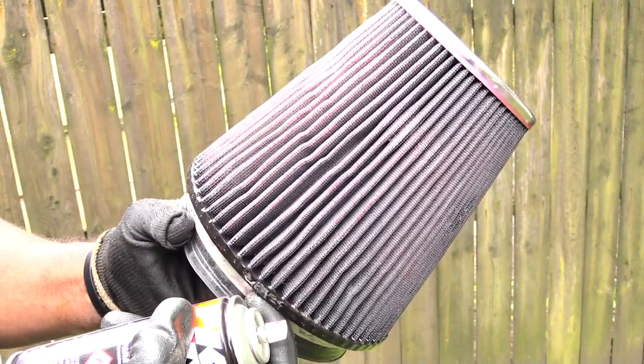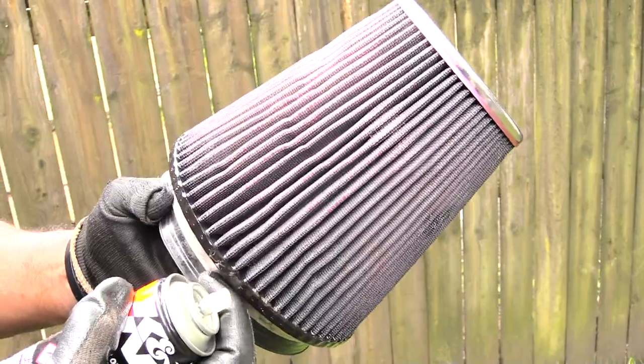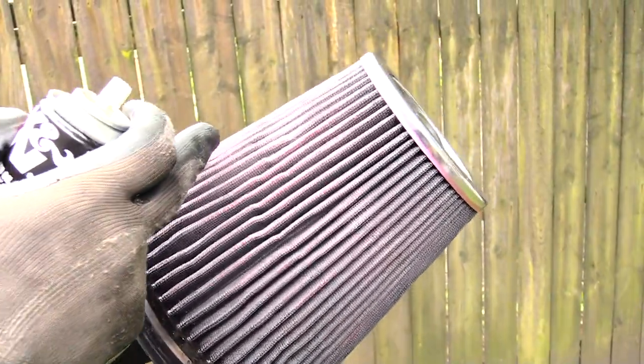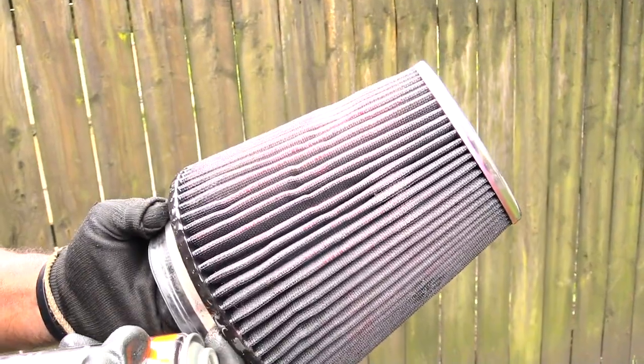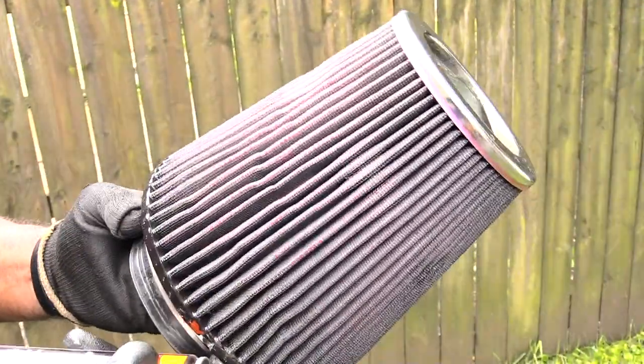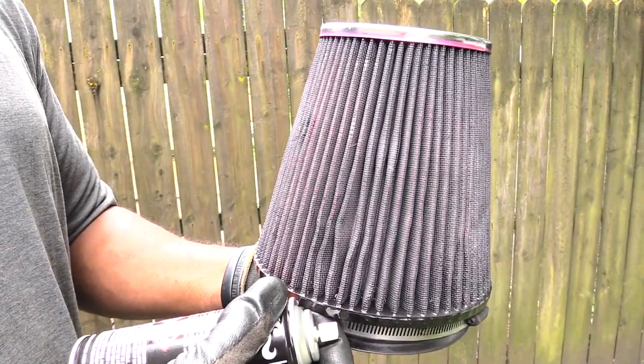And then you want to go ahead and reinstall this back into your vehicle, and you should be good. Of course, if you look in here and you see any kind of dirt or something like that still inside, you can always get a wire brush or something like that and get it out. Alright folks, once again, this is how you would clean your K&N air filter system.